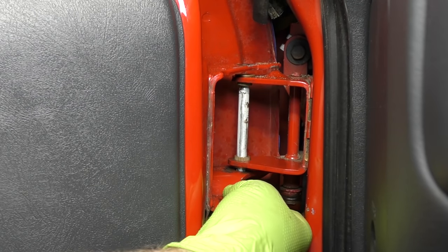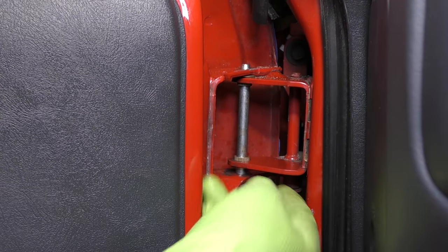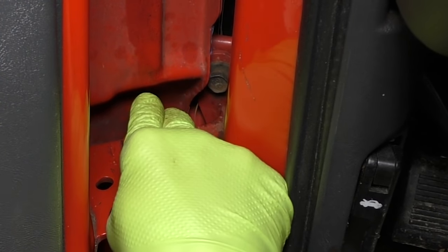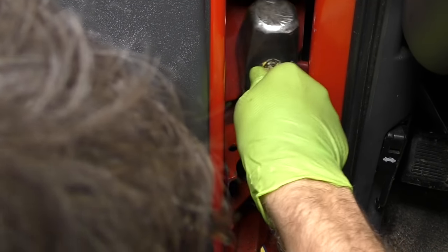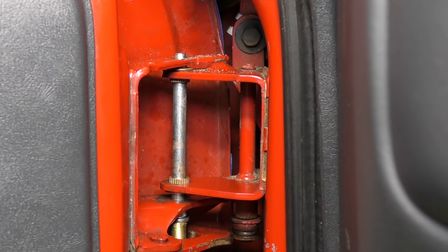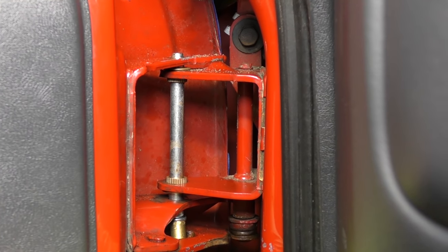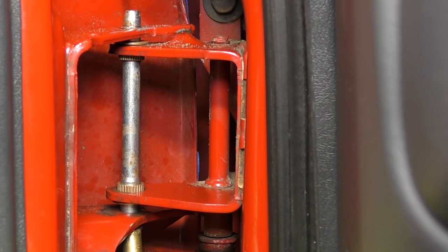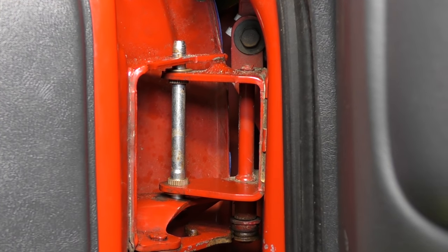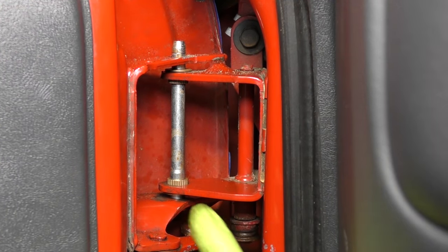Next it's time for what I thought was probably the trickiest part of this whole job and the part where you're going to be thankful that you put your pins in the freezer. We're going to drive the pins back up into our bushings. You may have to move the door a bit — up, down, left, right — in order to line it up. Go ahead and tap your pins all the way through; they should be flush where they seat. The top one you may need a punch or a drift to tap on it. The cold will shrink the metal and make it easier to drive into the door.